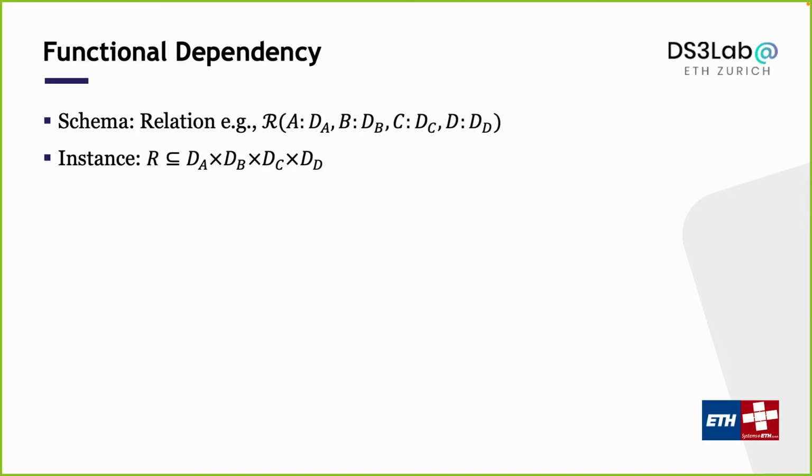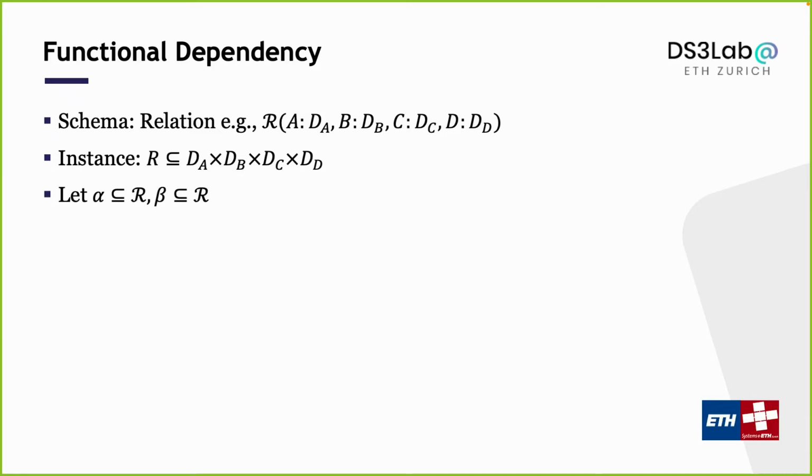And what is a valid instance of this relation? A valid instance is like this. It's a subset of this collection of tuples that satisfy all those type constraints. Whatever subset of tuples satisfies this type constraint is going to be a valid database instance. Let's call that R.